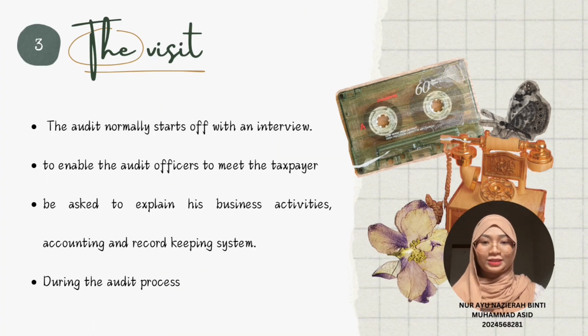Third is the visit. The audit normally starts off with an interview. The interview enables the audit officer to meet the taxpayer to obtain an overview of the taxpayer's business activity and to discuss the audit process. The taxpayer will be asked to explain his business activity, accounting, and record keeping system. During the audit process, the person responsible for the handling of the taxpayer's business record will also be interviewed.